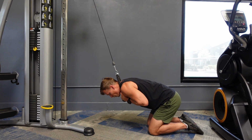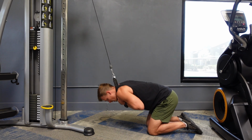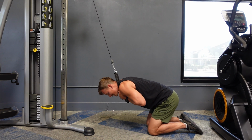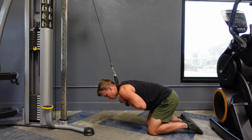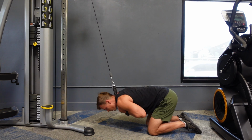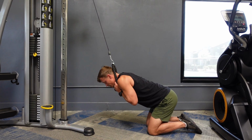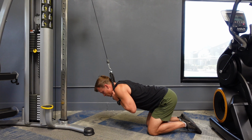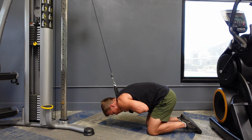Our biggest focus, again, is not using the hips. So we're not going to be pushing the hips back and in. We want to keep the hips in the exact same place. Ideally, you keep your back pretty close to parallel to the floor. So you don't want to be crunching from up here, you want to be crunching from down here. Then all we're going to do is elongate those abs, get them as far as possible away from each other, and then crunch in and shorten that distance as much as we can.